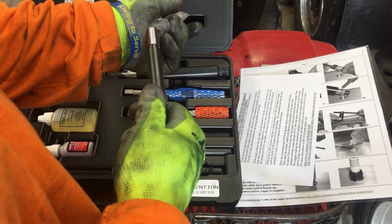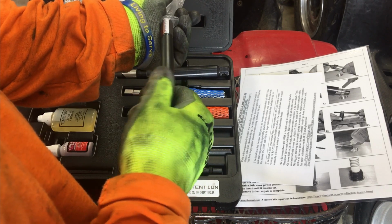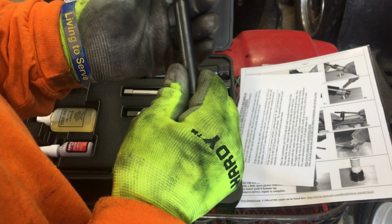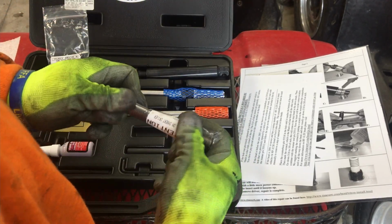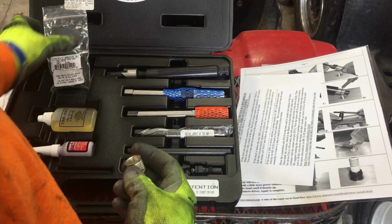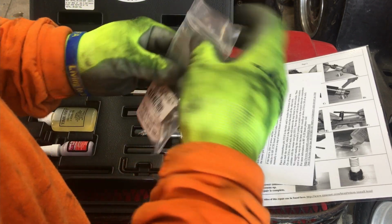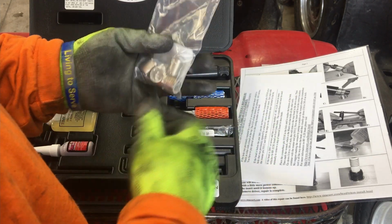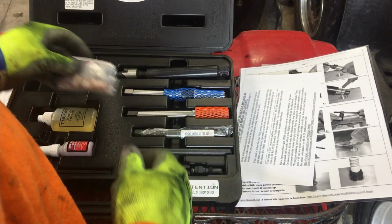So there you have it, guys. Real simple tool, real nice tool. I highly recommend it. There's a couple online that may be cheaper. You can go to the auto parts store and get a little cheap coil spring, and I've put a lot of those in. They've worked for years. But this, my friend, is the way to go. For sure, it works. Fantastic. Give them props to Wise Auto Tools.